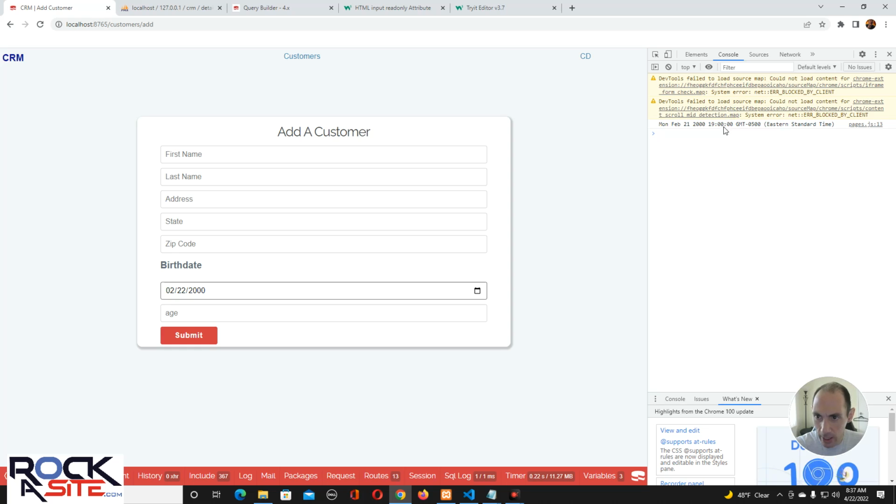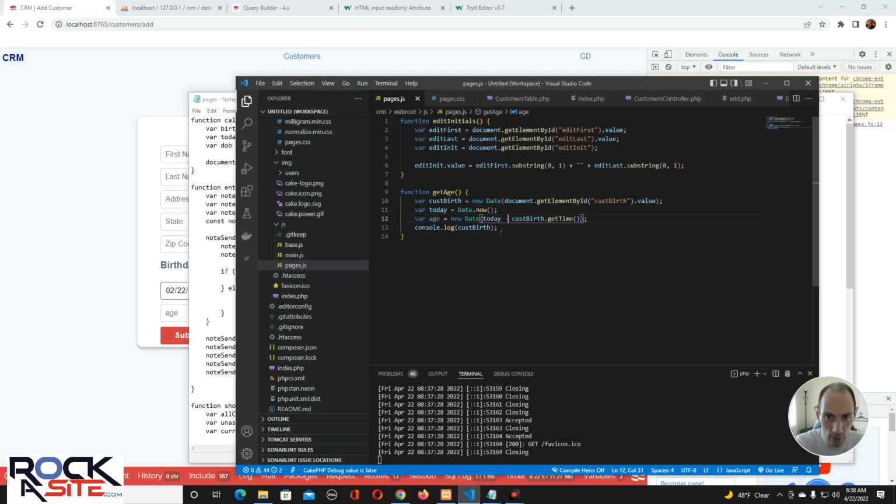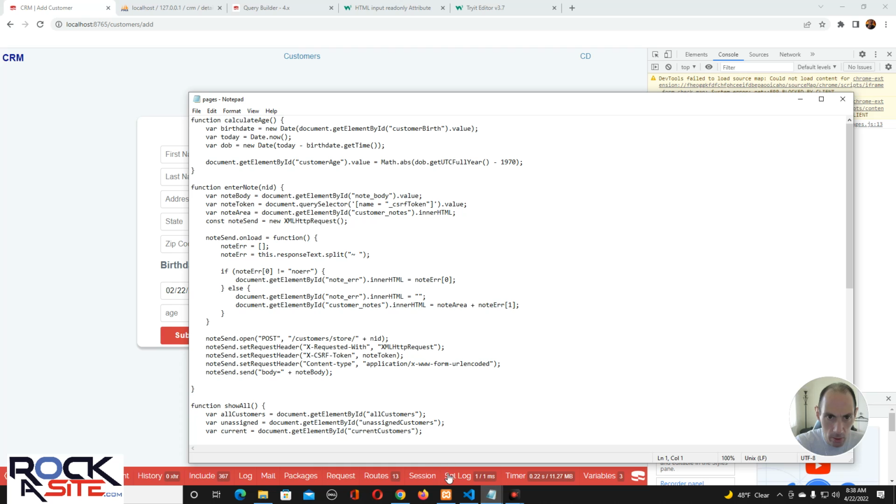You see that date? That's a JavaScript date. It looks horrible because it's JavaScript. What we have to do is format it, and the way we format it, let's do that. What I just did. We want to get the math absolute of the, and we have to, okay.